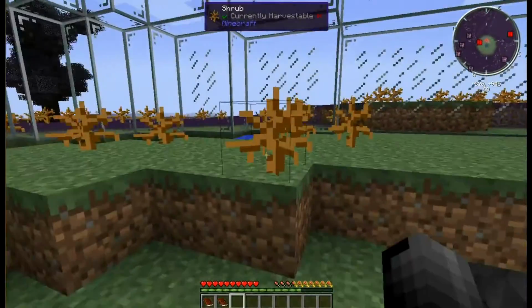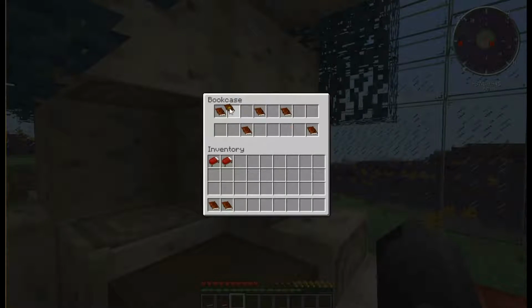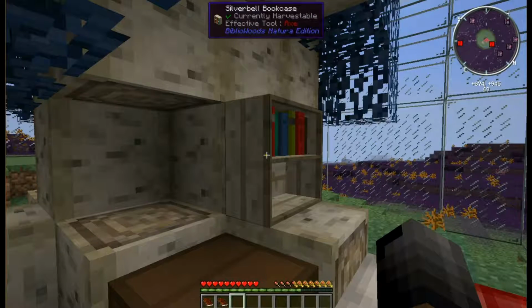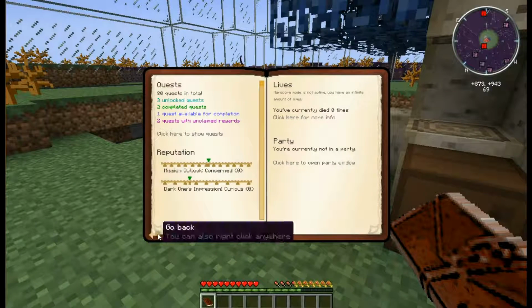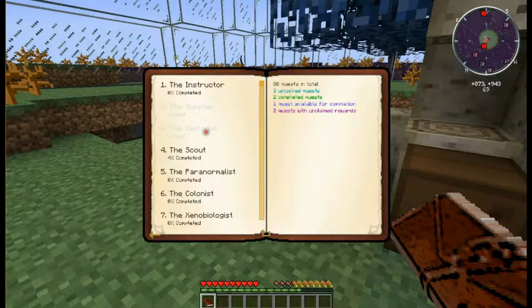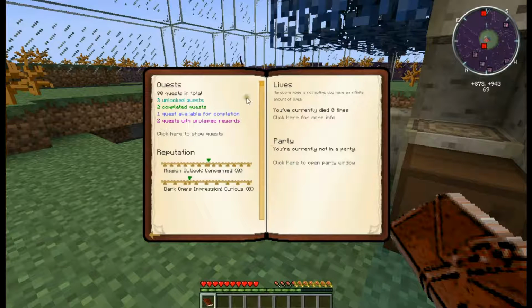Alright, so in order to get started here, you want to note the quest book. That is essentially your communication back to the Jaded. Each individual on the Jaded has their own quest line here. We'll get to that in a second here. Note on the front page here, reputation. You have your mission outlook, it starts at 0, and then you have Dark One's impression. The Dark One's impression I have not delved into, not yet anyway, so I can't tell you too much about that. But your mission outlook is important with everything that you do.